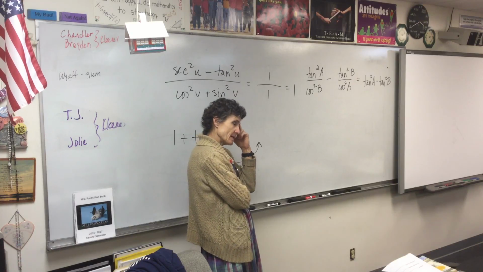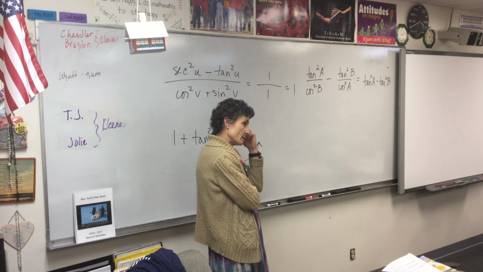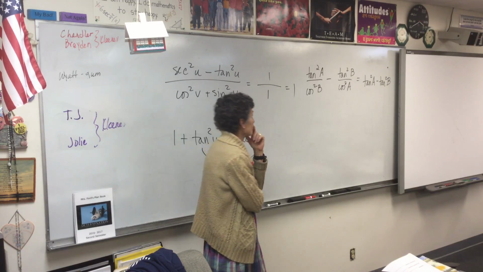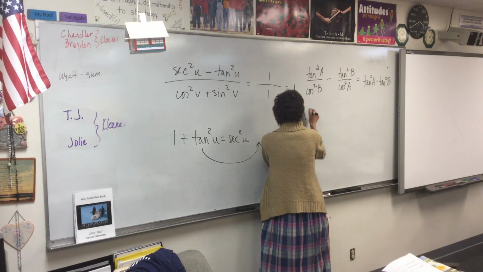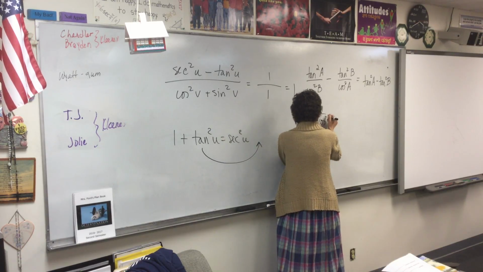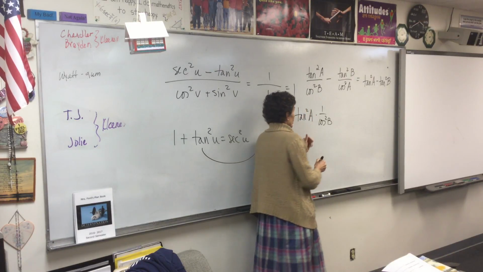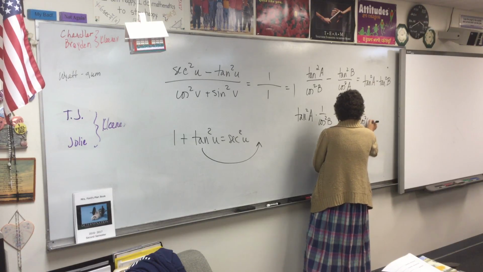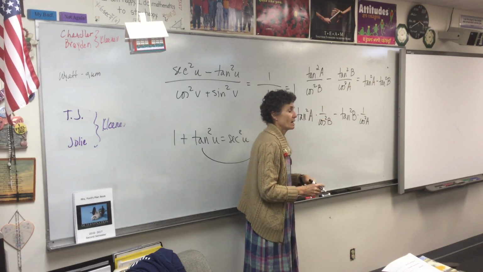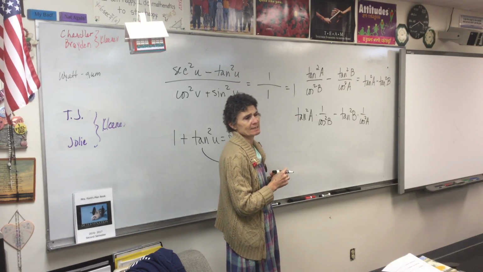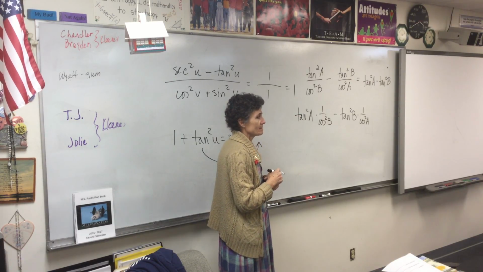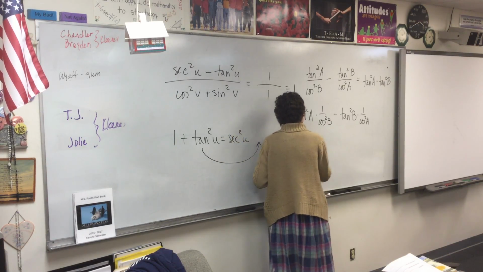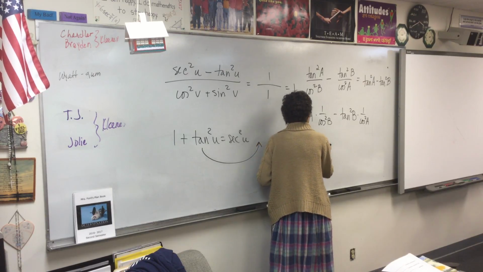Now this is a little bit sophisticated, but I think you can follow it. Cosines in the denominator, think about this. This is the same as this. Would you agree with me? Cosines in the denominator are really just what? What's 1 over cosine? No, 1 over cosine isn't sine. What's 1 over cosine? Secant. Guys, reciprocal of cosine. Secant. So I'm going to think of that as a secant squared.